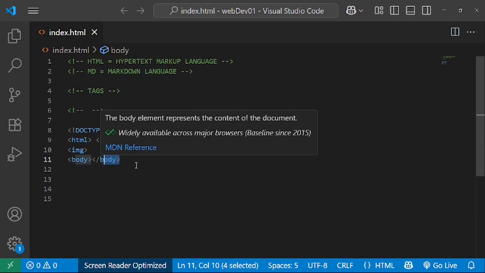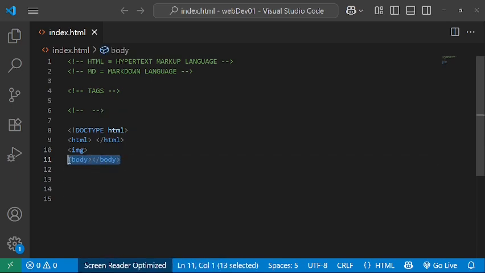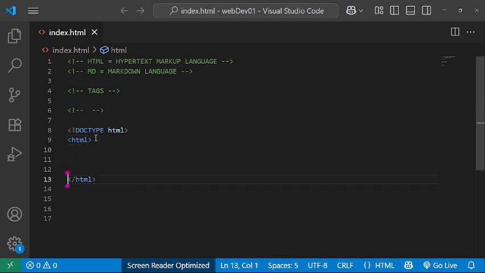So we're just going to leave this. Now, HTML is also a closing tag.